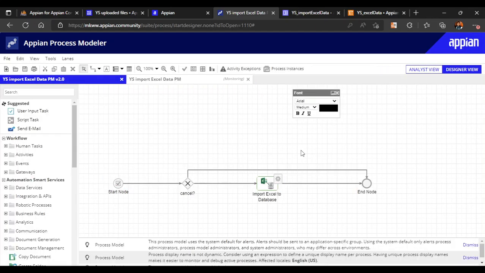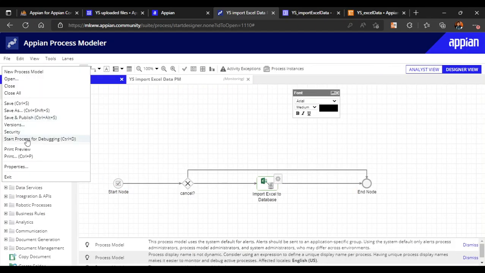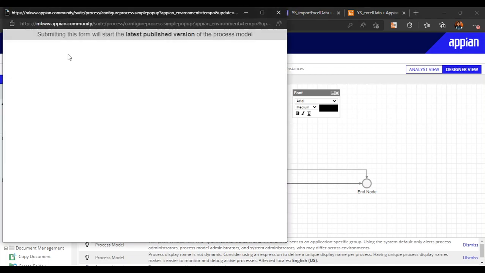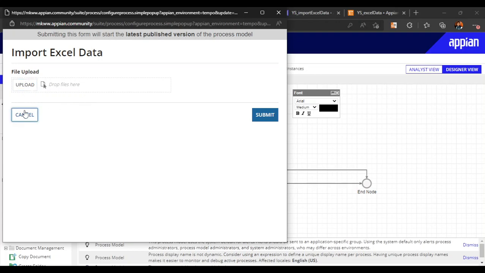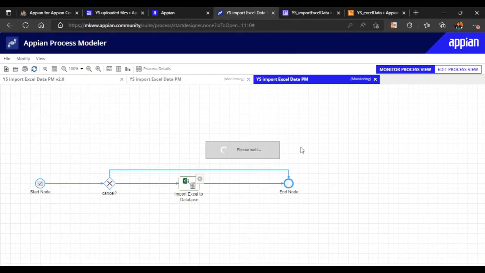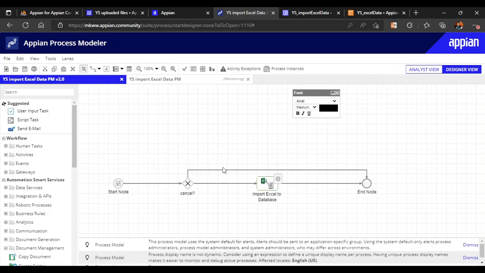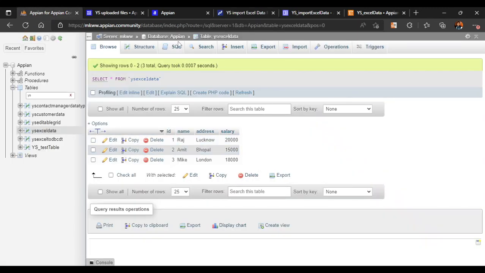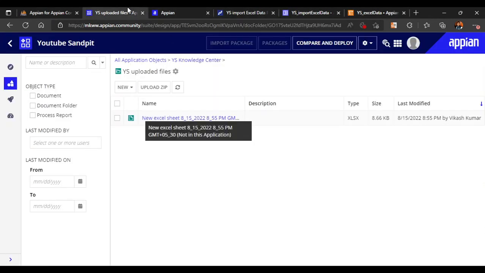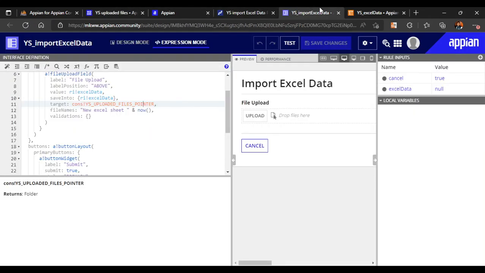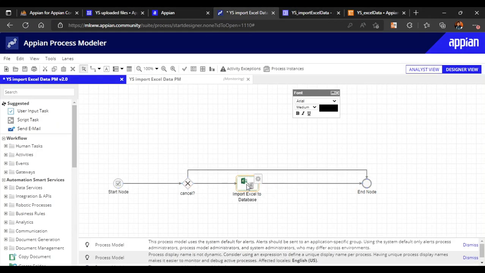Now one more thing: if the user uploads the file again and again, suppose I upload the same file or any other file, what will happen in that case is a lot of memory will get consumed by uploading the files again and again, because we already have the data in our database. From this data all our work can be done. We don't need the file which is present here. So what we will do is, once the data is downloaded to the database, we will delete this document.